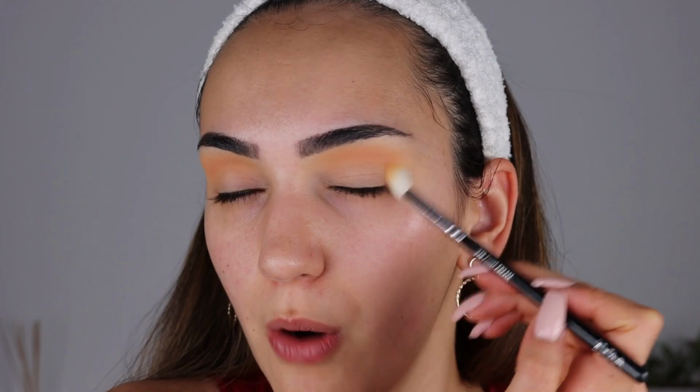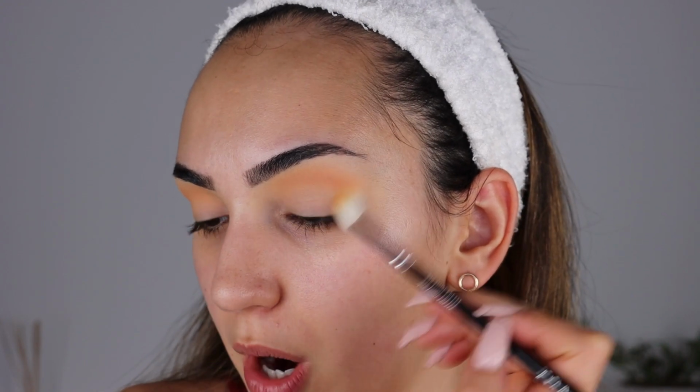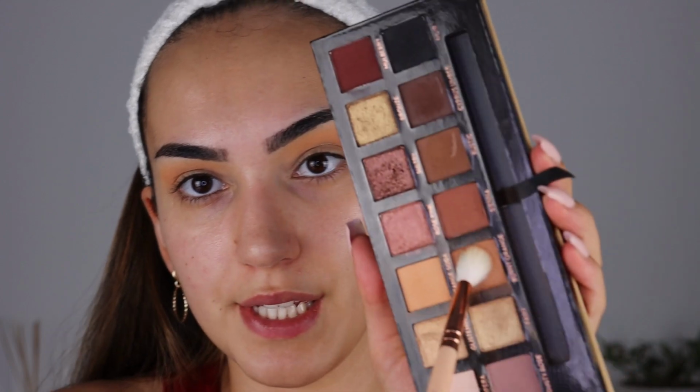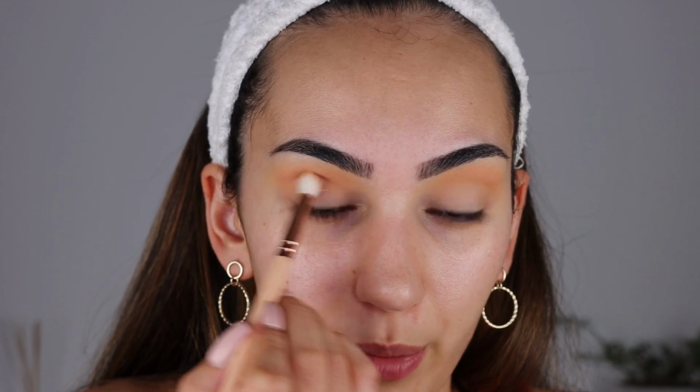And by the way, now using this brush, I am bringing this eyeshadow towards the end of my brow. I'm kind of doing these circular motions so that I can pull the eyeshadow and lift my eyes. Next, I'm going in with Burnt Orange, which is a darker shade. This shade will be the perfect transition to the darker eyeshadow that I want to be using next.